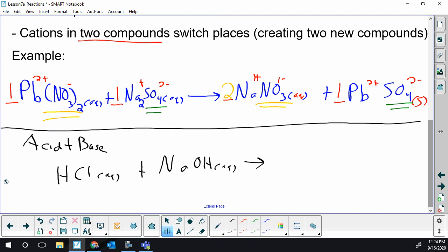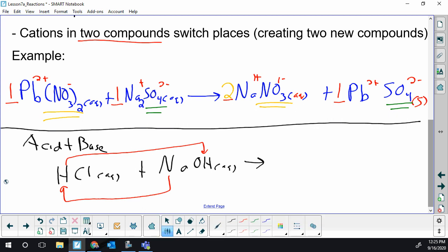Okay? And they're going to neutralize each other. The acid and the base will neutralize. Acids have H plus in solution, which is going to be this H, and bases have hydroxide, okay? And that's the hydroxide. They're aqueous, which is telling us they're coming apart. Okay? And all you do is take this H plus, the positive is going to go with the hydroxide, okay? And the sodium is going to go and take the place of the H. So you have that first positive species just switches places, just like in a double replacement.